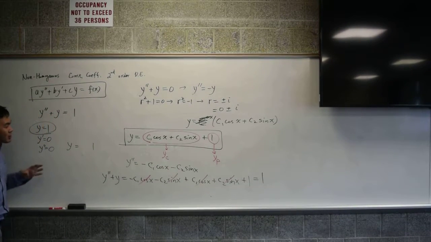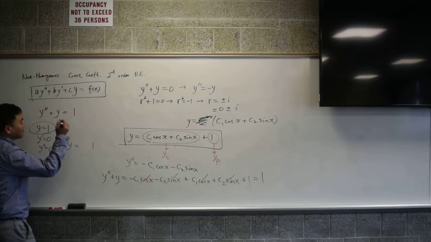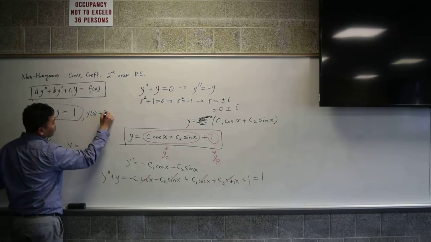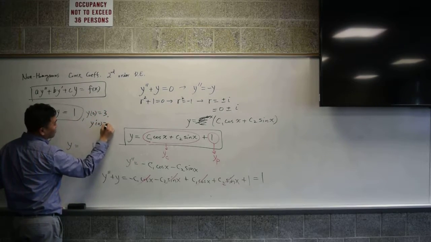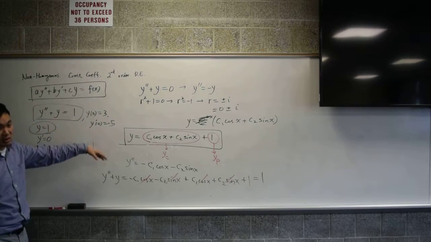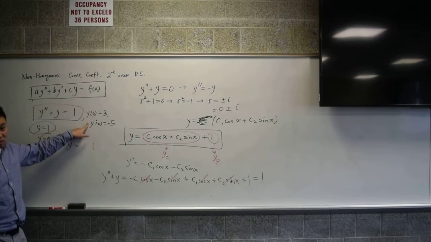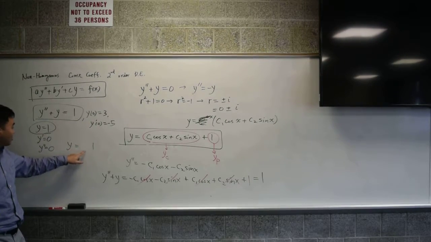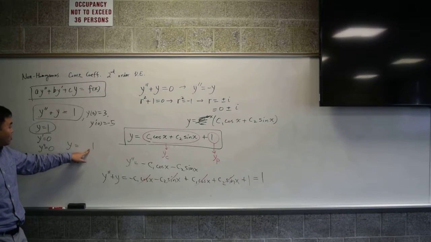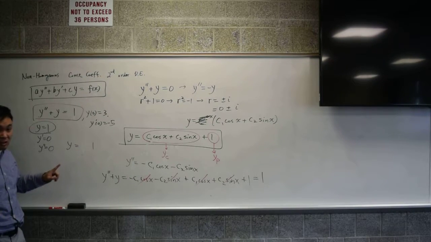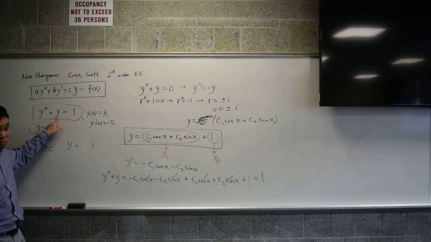Now, let's see what that really means. It means the following. If I have this equation with, say, y of 0 is 3 and y prime of 0 equals to -5. I just put some random numbers here, okay? Now, does y equal to 1 satisfy these initial conditions? No, it doesn't. As you can see, it's a constant function, so y of 0 is 1 and y prime of 0 is 0. Only when that's the given initial condition, this will be a solution to this differential equation.